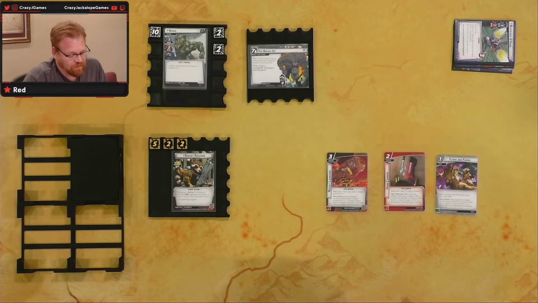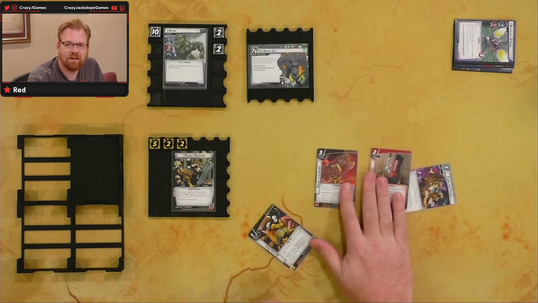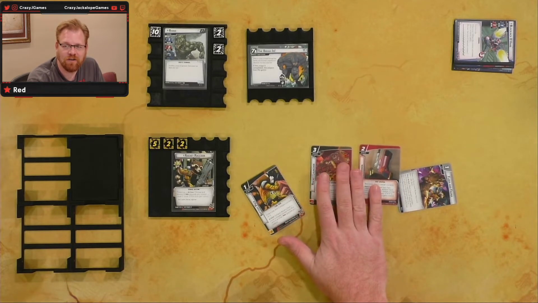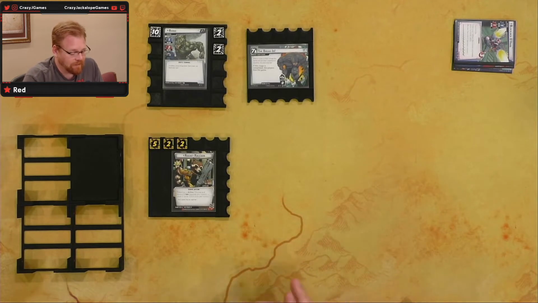But on the other side of things, I can use my battery pack, which says move a charge counter from this card to another tech upgrade you control. Both of those cards here and here are tech upgrades, so I can use the battery pack to charge those up. With my Flora and Fauna, I can only use it on my own card. So there's a lot going on there. Anyway, just trying to clear some of that up.